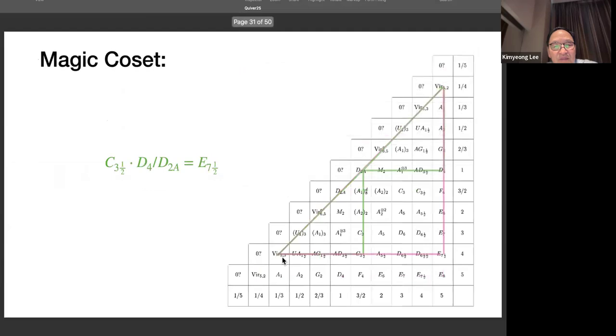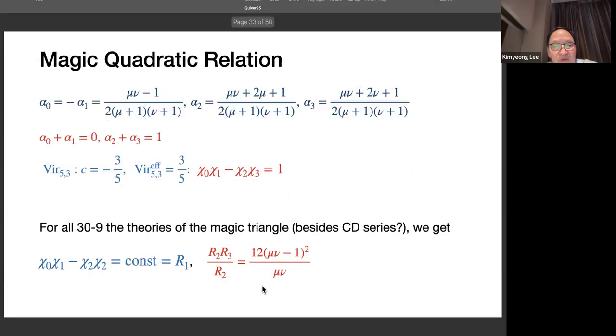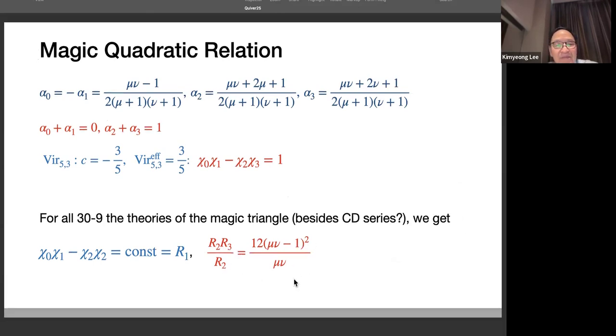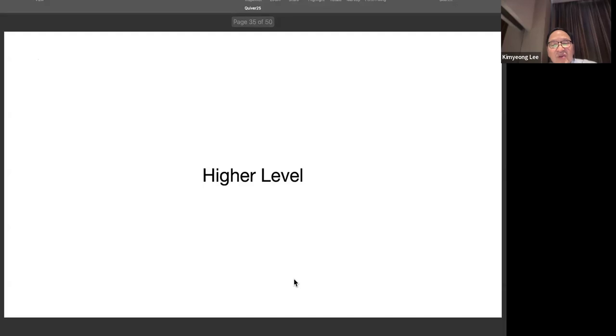There is an additional relation like that between various different representations. But the relation we write down is for given mu and nu, they satisfy this relation. And also, of course, 5 atoms generate all the series. So it will fix all the coefficients R1, R2, and R3, but it will be interesting to find out what those are. In many cases, we know what's going on. So that's for level 1.